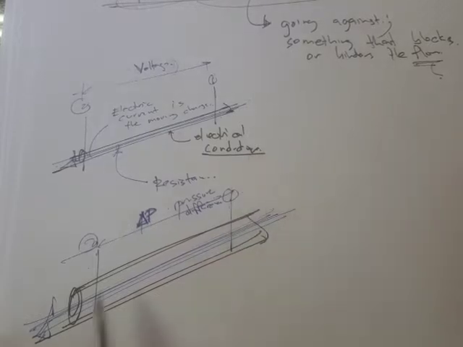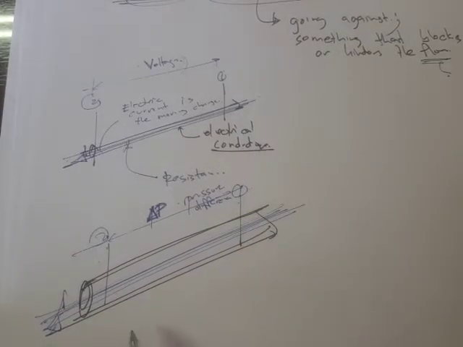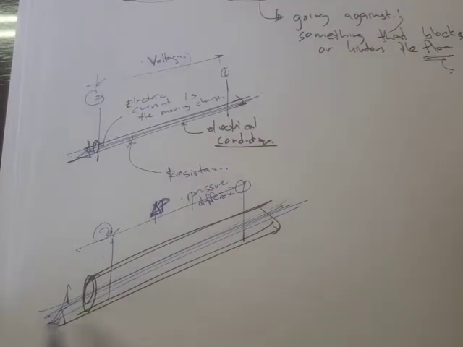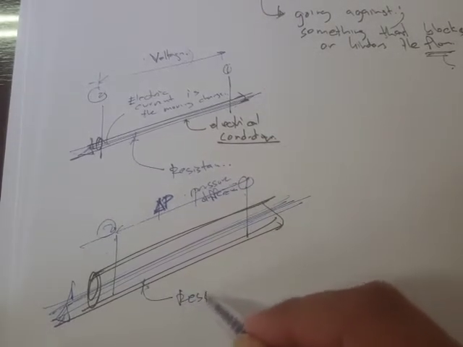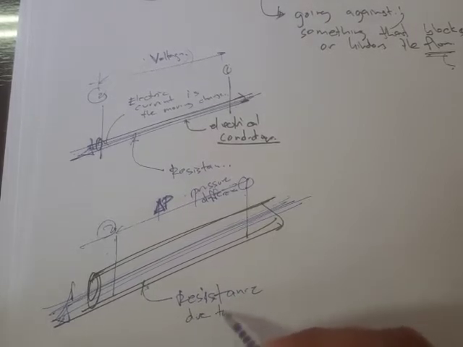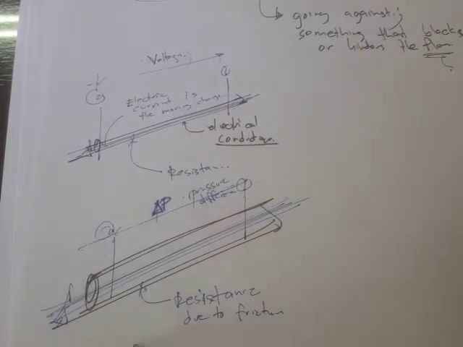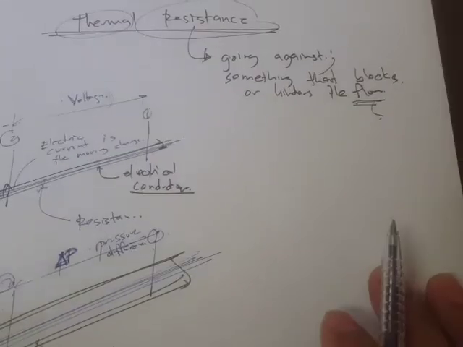Okay, so in this fluid concept, in order for the fluid to flow in that pipe, there must be a driving force, and that driving force is the potential difference. But as this fluid flows inside the pipe, it actually experiences resistance, right? So how come there's resistance? Okay, we have resistance due to friction. As the fluid flows along the wall surface, there's actually friction going on. That's the resistance.